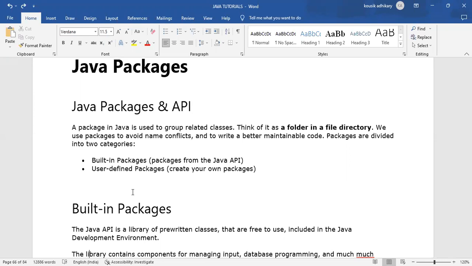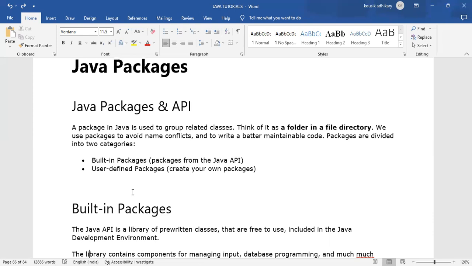Like the predefined get and set methods, which were created by Java. We haven't created the getter method and setter method; they are built into Java. Like that, there are built-in packages available. And the other type is user-defined packages, which means you can create your own package.